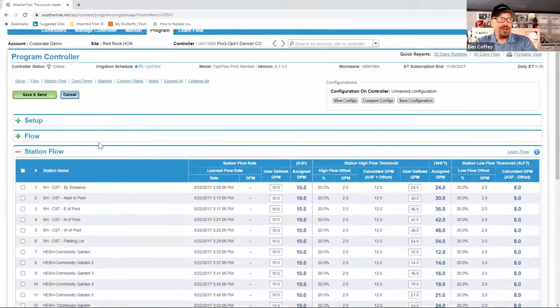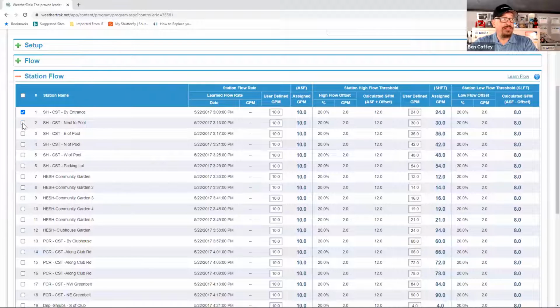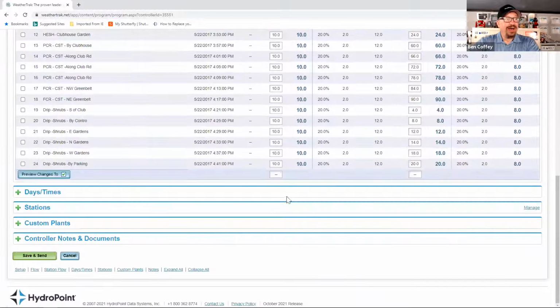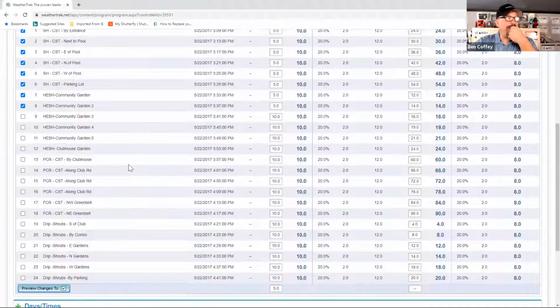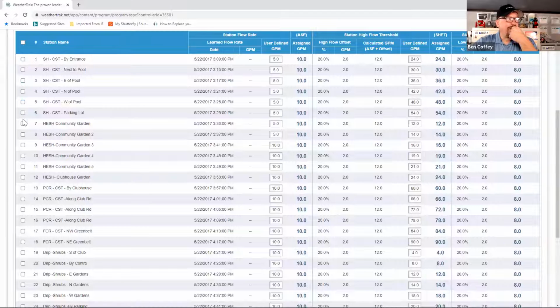But if I wanted to, I could go in and say, I've got all my large stations. I'm going to run those all at 5 gallons a minute, right? I know I've got 10 gallons per minute capacity. So I'm going to run all my large stations at 5. I'm going to run all of my medium stations at 3 and all of my small stations at 2.